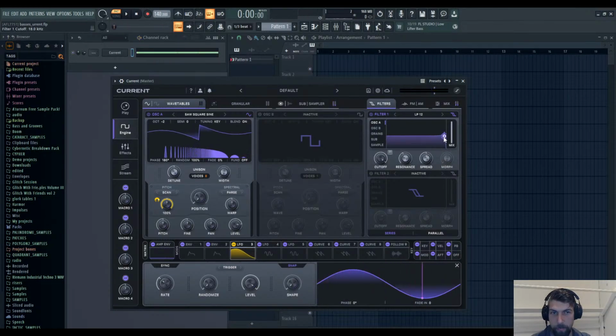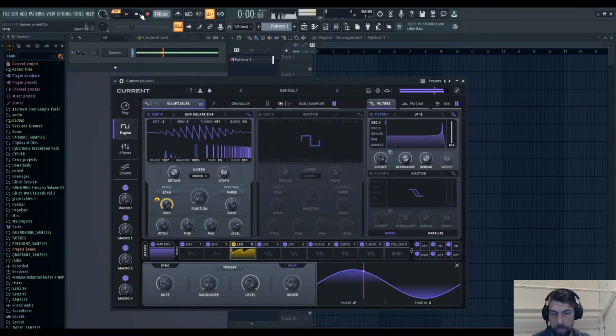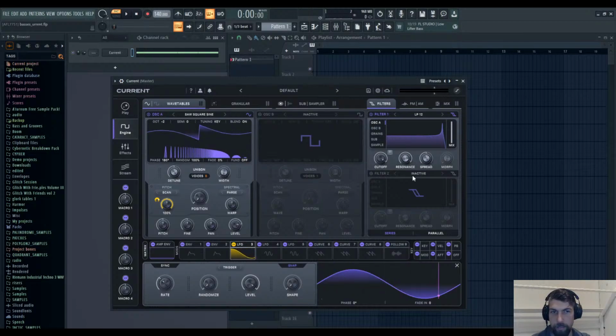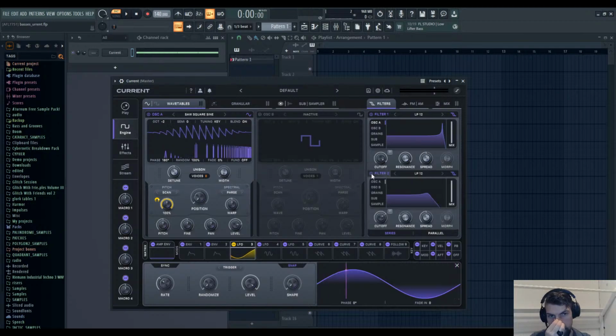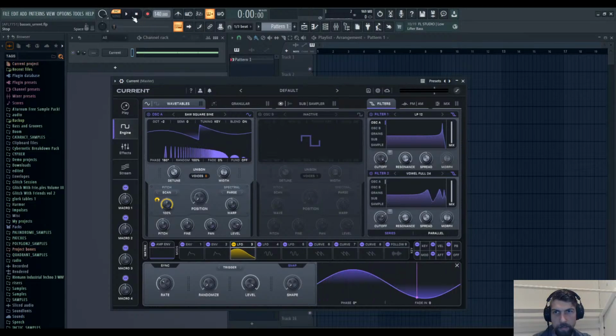We have this guy. I want it to be more resonant, kinda. Good. But also I want another filter. This one will be some sort of a notch or maybe formant or something.